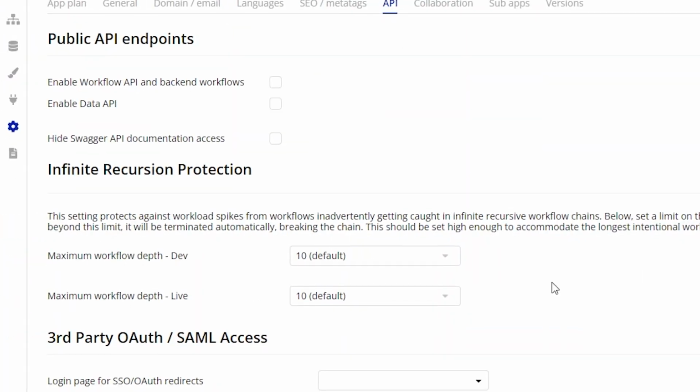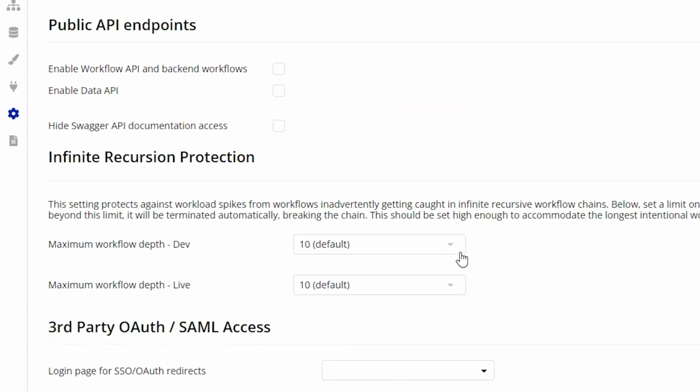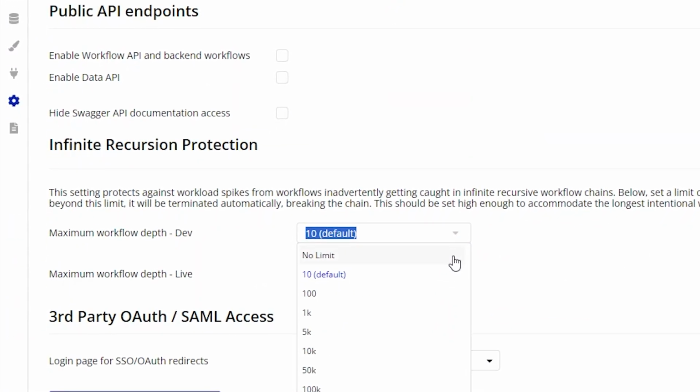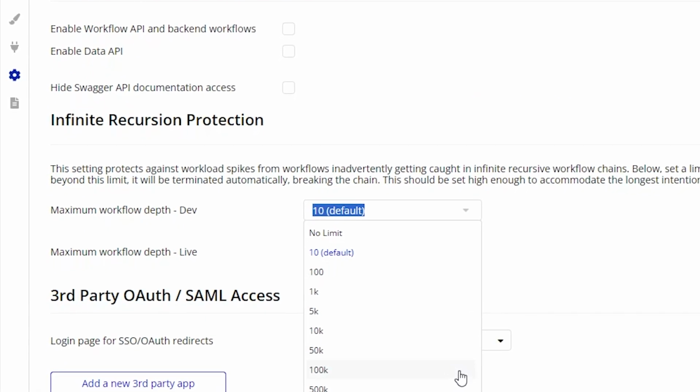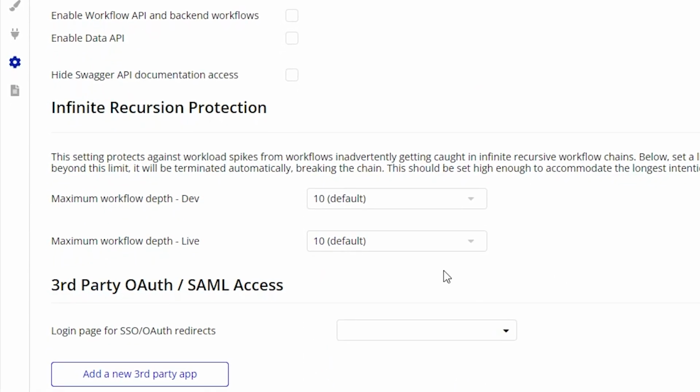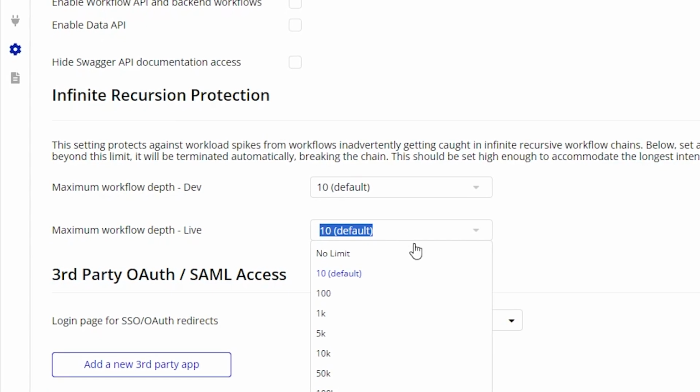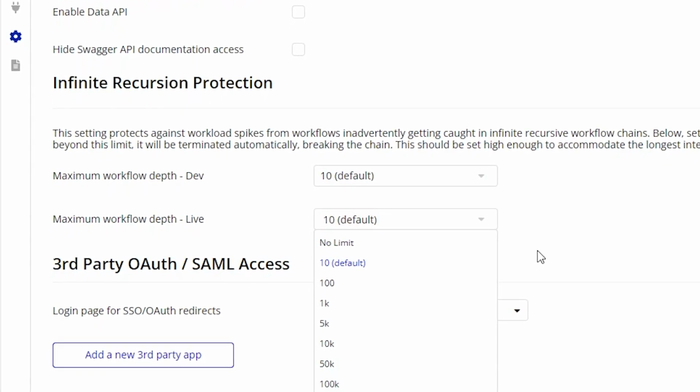So these are settings that can help you put a limit where once it's reached a certain number of runs, it'll actually stop the loop for you so that, in case you miss it, it doesn't run away from you and you end up with the app being taken offline or potentially a really high bill if you had your overages enabled.